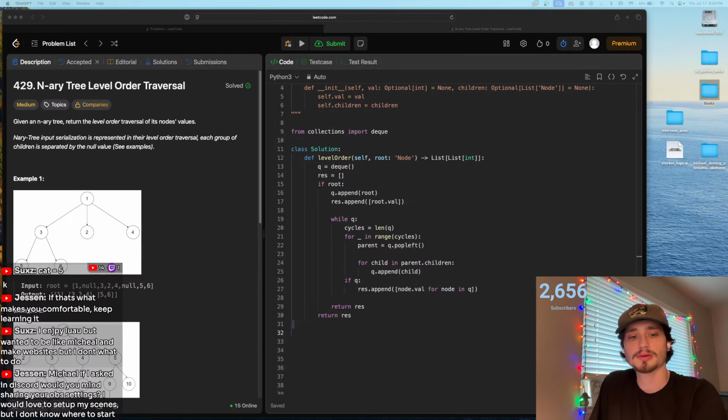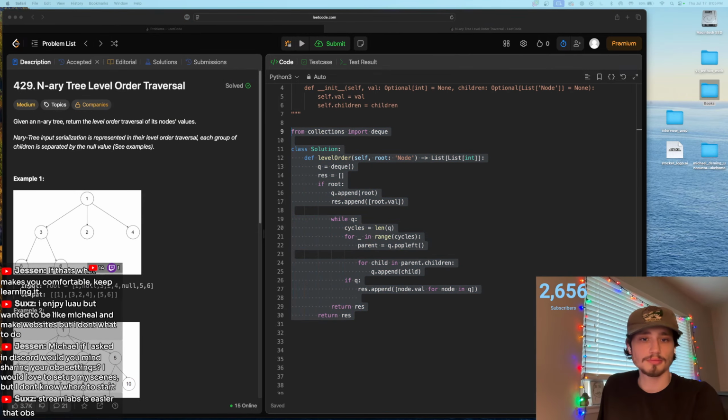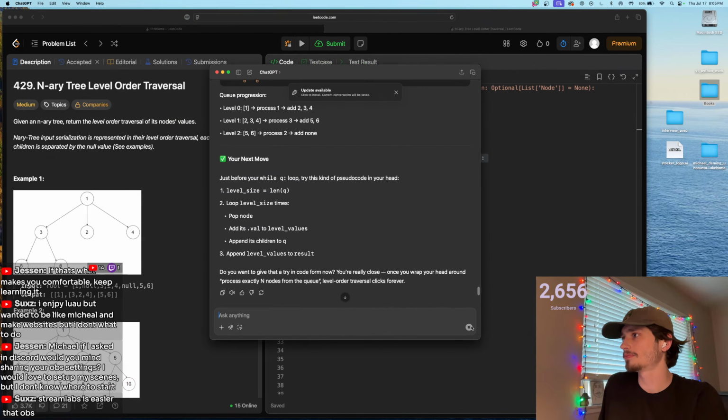I would like some feedback regarding my code and clean algo. Don't show me code, let's just talk through it. Right, guys? Remember, when you prompt your AI, just say don't show me code, let's just talk through my reasoning. Feel free to ask me clarifying questions. All right, let's take our code here. Sucks says that OBS Streamlabs is easier. All right, here we go.